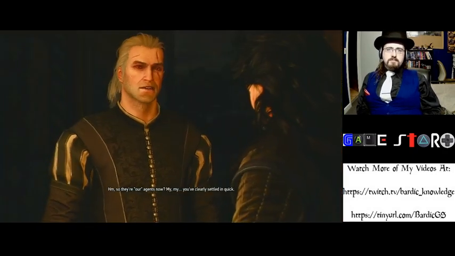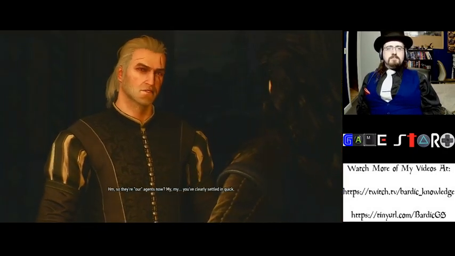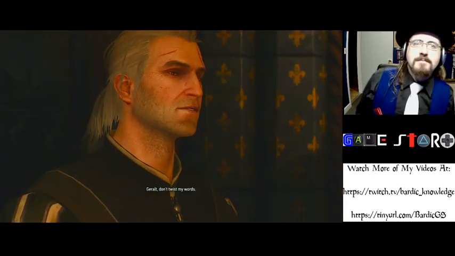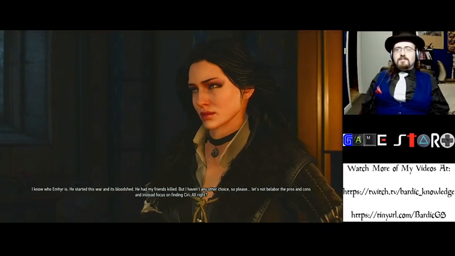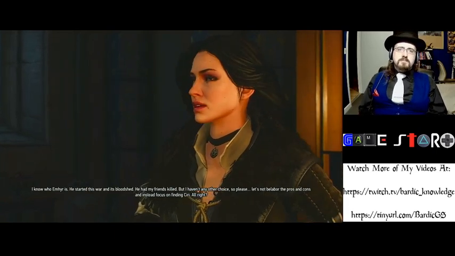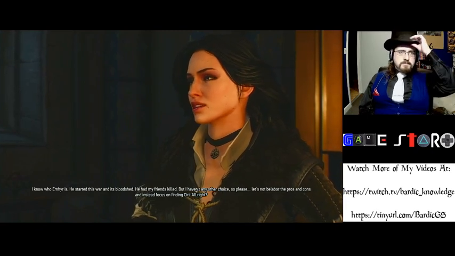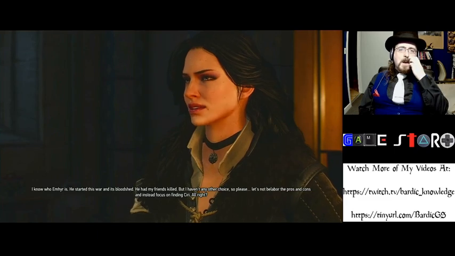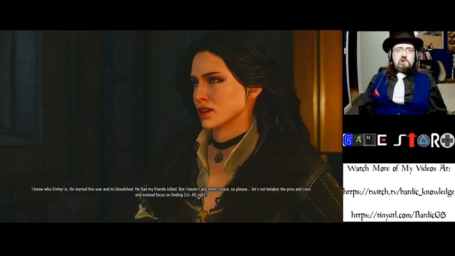So they're our agents now? My, you've clearly settled in quick. Geralt, don't twist my words. I know who Emir is. He started this war and its bloodshed. He had my friends killed. But I haven't any other choice. So please, let's not belabor the pros and cons and instead focus on finding Ciri.